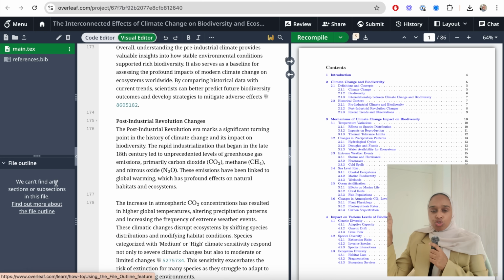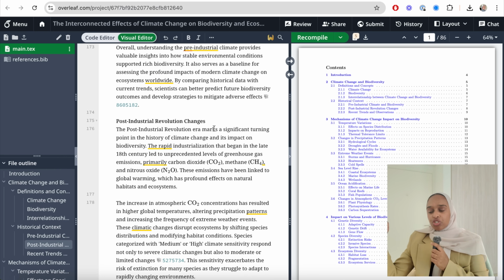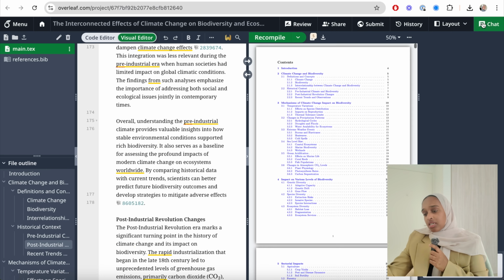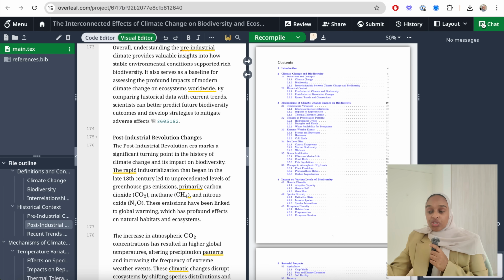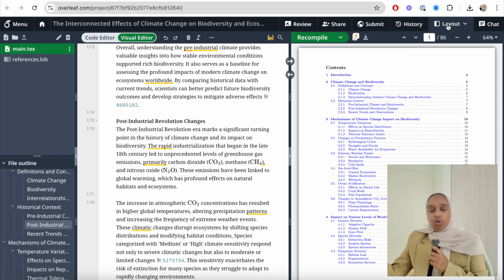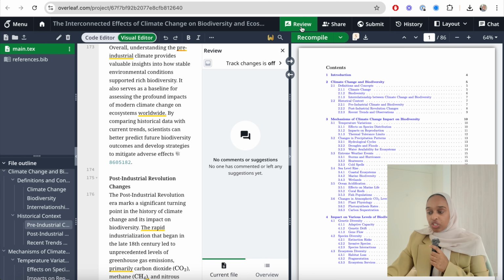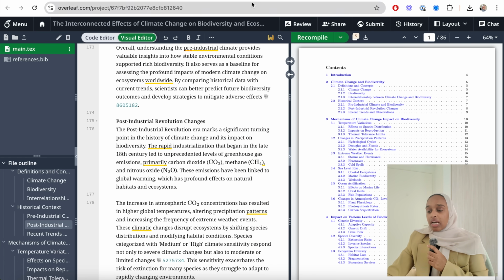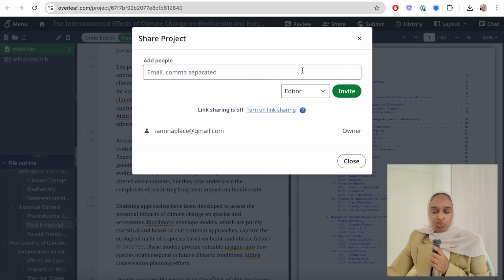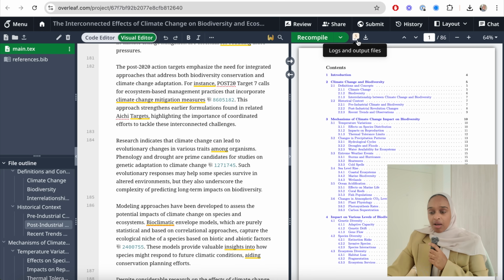So this is great for sharing and collaborating. So you're able to share with anyone else in your team, make them an editor as well, which I think is really fantastic, especially if you're working with somebody else to create some sort of document or research paper. You can also see the changes, the edits, and Overleaf is like Microsoft Word. Like it's a text editor, so it's great for being able to collaborate and write anything more long term.